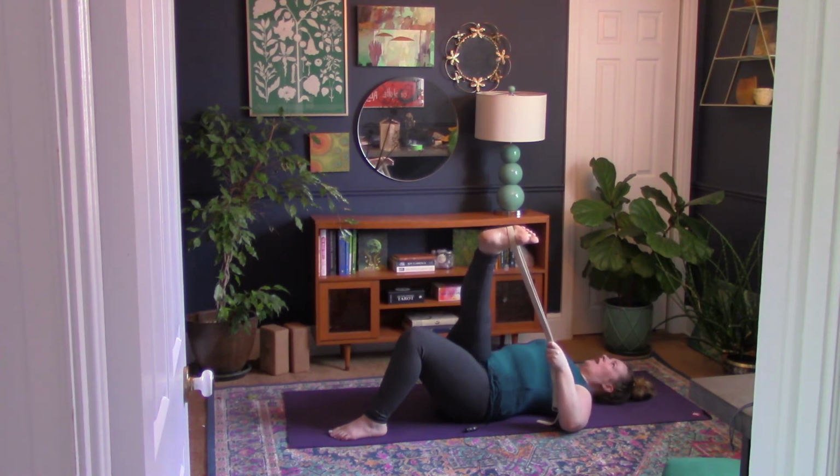The reason for that is we want to open up this lateral hip and thigh region. The sensation's going to land in different areas for different people, because we tend to hold our restrictions in different areas, and our anatomy can play a role in that. So pausing here to breathe, keeping the right hip grounded. You could sickle the right ankle a little bit and you'll get a little bit more of a stretch into the outer lower leg as well. And drawing the outer foot back towards the outer shin.